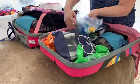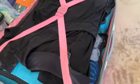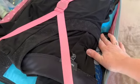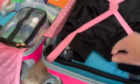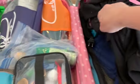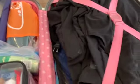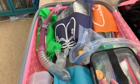So definitely seek out those things that are going to save space in your bag and help to keep the weight down, because you don't want to pay overweight fees. All right guys, so there you have it. I fit my 2 bags with all of my clothing, as well as my one dressy outfit and a sweatshirt. I take one sweatshirt, and this is really lightweight, folds up really well. That's it over on this side, and then all of the other items are over here.